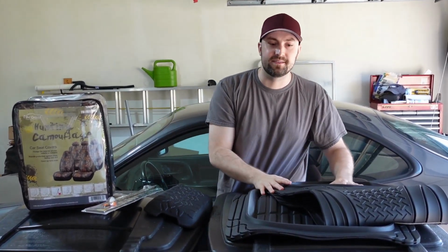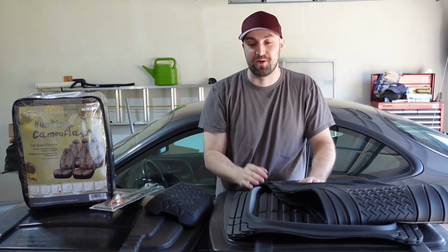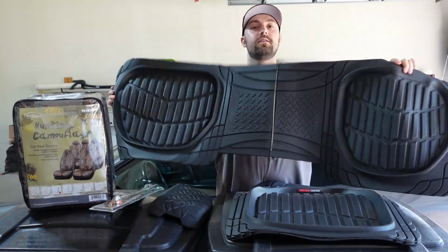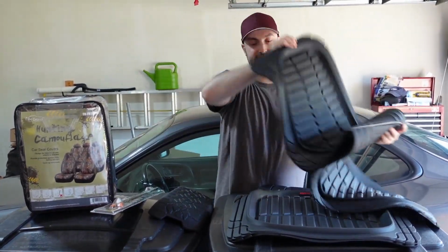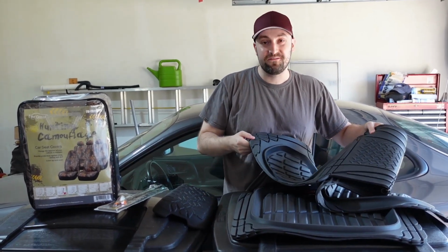And then floor mats. Now, I can understand, if you buy a brand new vehicle, you want to spend premium money to protect that brand new car because cars are just so pricey. I went with a mid-grade for my car. For the rear, I have one that goes over the middle hump. It's cool to have something like this. And then I have the front mats. This was like a $35 set. This is a Motor Trend set, mid-grade categories, but it feels good.